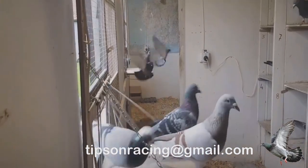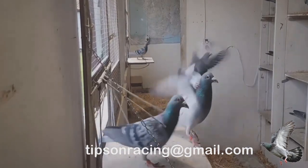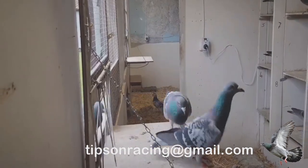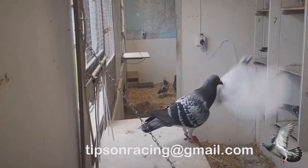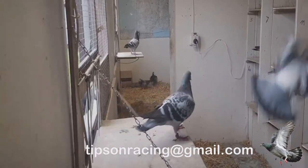Dampness can lead to coccidiosis, and that's no fun. If you're cleaning the loft with water, pick a warm day or let it dry while your pigeons enjoy their outdoor exercise. Concrete slabs aren't ideal for race lofts, but if you use them under elevated flights, make sure they drain and dry quickly.